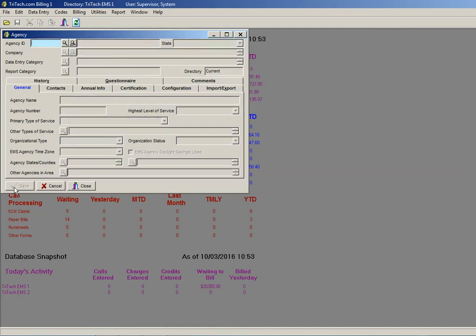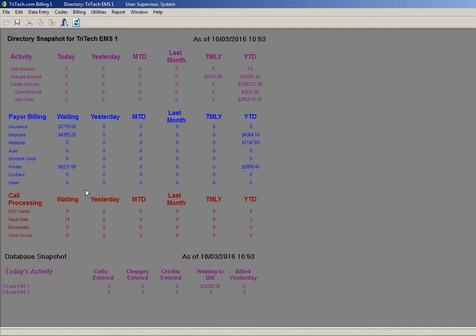You can hit save. And at this point, we ask that you contact your educational rep that's assigned to your project and let them know that this has been completed. A lot of the process and setup that's required on the Tritech side hinges on the agency being built out. So once again, we ask that you build out the agency and contact your education rep to let them know that this has been completed. Next, we will move on to staff codes.